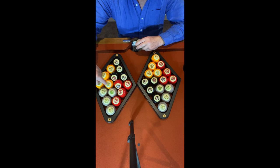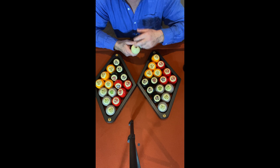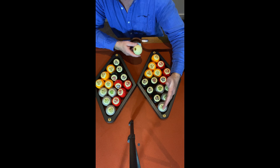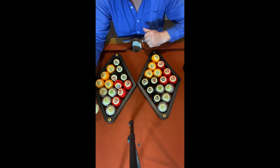Now, that's important in a few games where we've decided colors before the game has started. In this instance, maybe I'm the pearl set, and I might prefer to break from this side of the table, so I would have my pearl dragons there. Or, as the breaking player, I can opt to set them up the other way if I prefer to break from this side of the table.